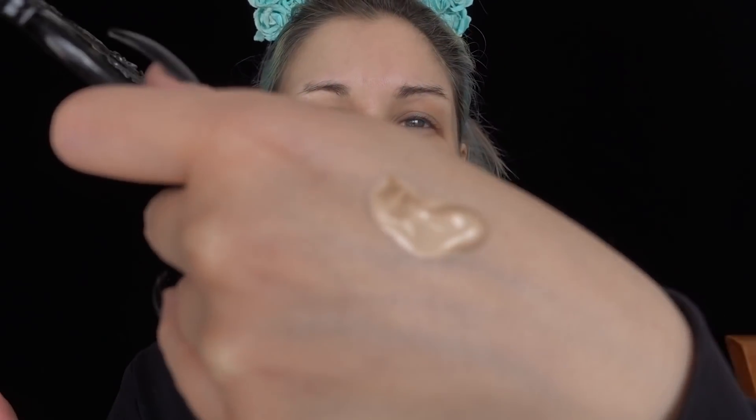Apply to clean skin — my skin is clean — and use alone or under foundation to achieve a luminous finish. So it does have like a tint to it, a slight tint to the skin, but I wouldn't say it's like a BB cream or anything like that. It has like a little bit of glitter in it. Do I look luminous? I have like a couple dry spots on my nose.